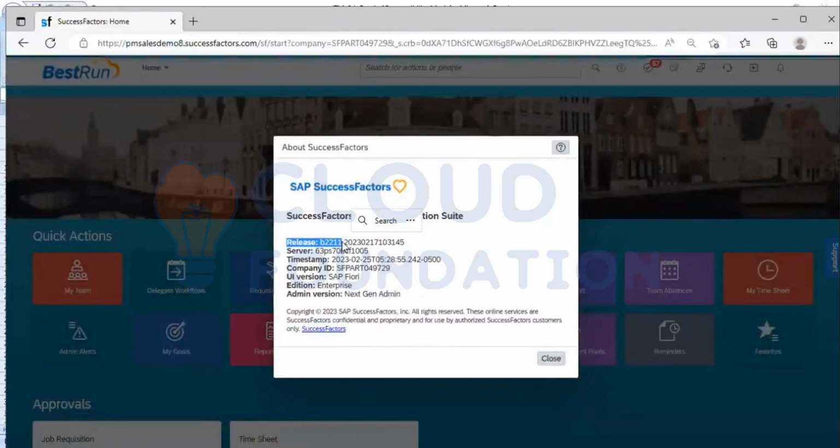There is a separate team on the SAP side working on the application from time to time, and they come up with releases twice a year, that is the first half of the year and the second half of the year.